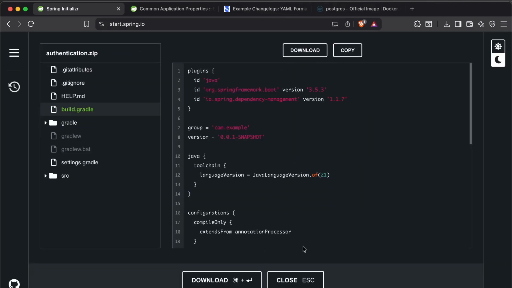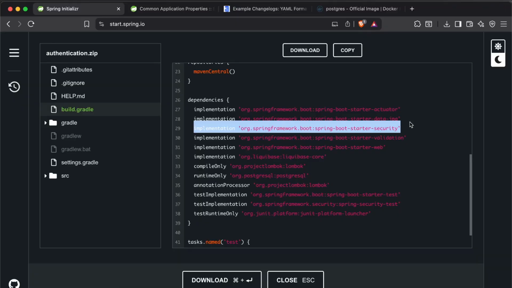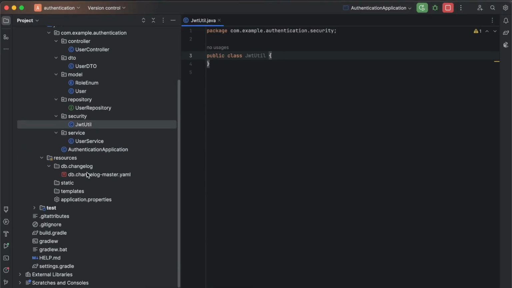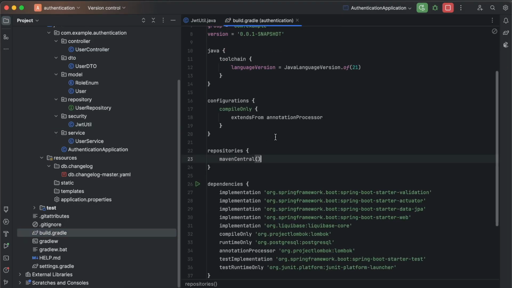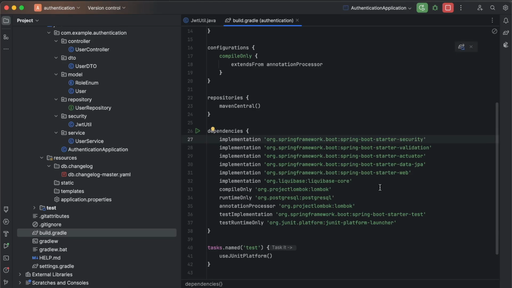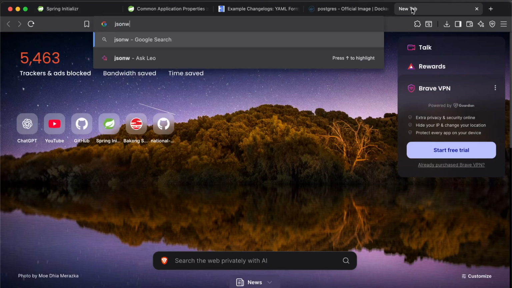Explore and copy the Spring Security here. Back to our project, build.gradle, and paste the Spring Security. And we also need JSON Web Token, JSON Web Token Maven.